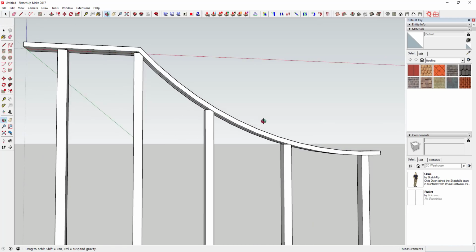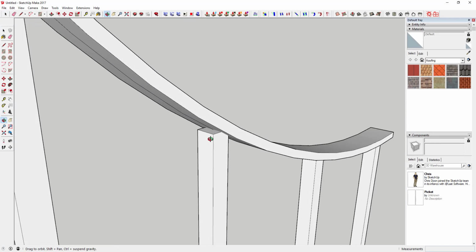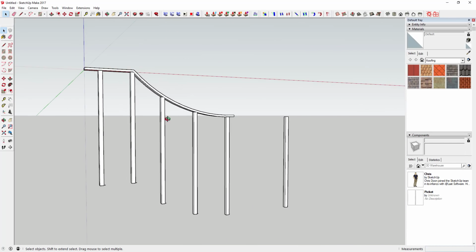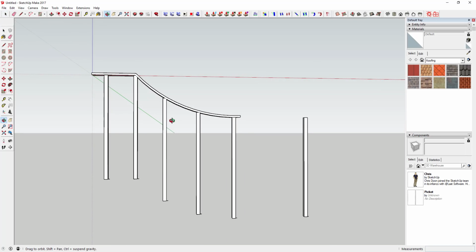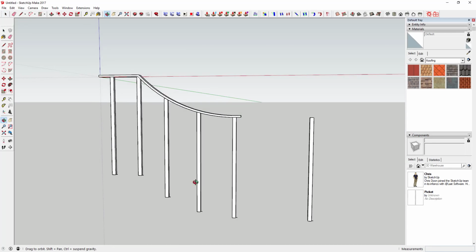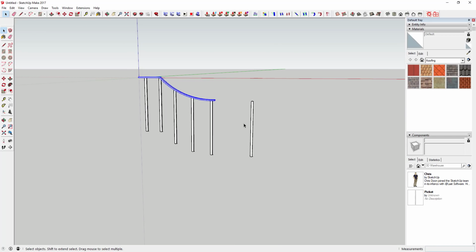Because these aren't exactly in line with the rail here, but we'll come in here and fix those in a minute. The important part is that we're pretty close on this piece right here. So the next thing we're going to do is a couple of these pickets are fancier pickets. So the front one here and the one right here are a little bit fancier. And so what we're going to do is we're going to right click, select both of these, and click Make Unique on these 2 components.